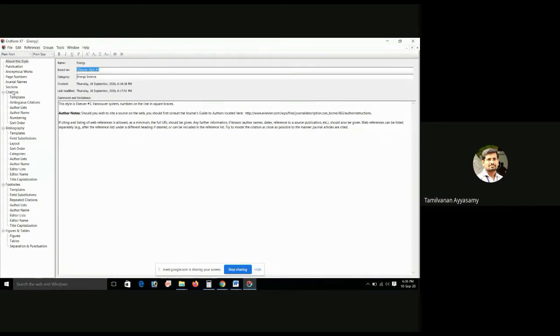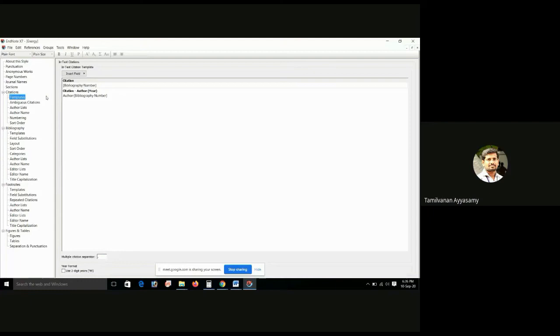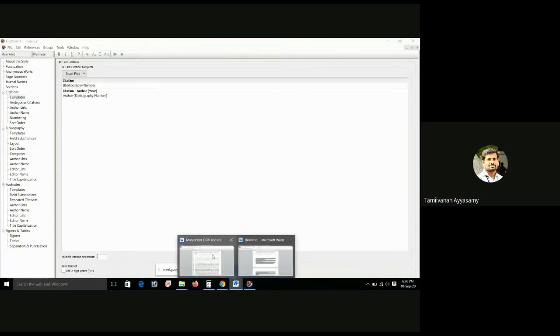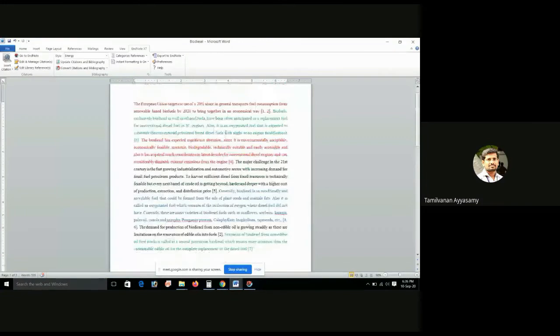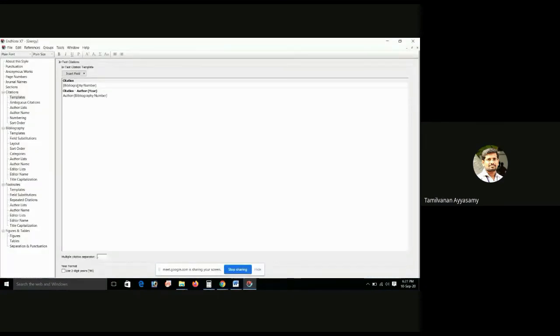Here citations have a template. In the template, there is a bibliographic number. In the Energy formatting, the bibliographic number is available. I am going to modify the bibliographic number instead of the author. I use this style or this style. If I modify this text, the style immediately gets modified.